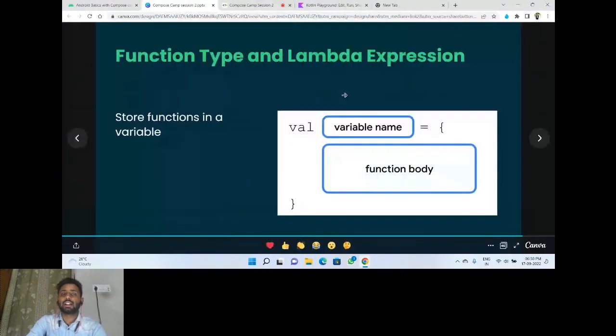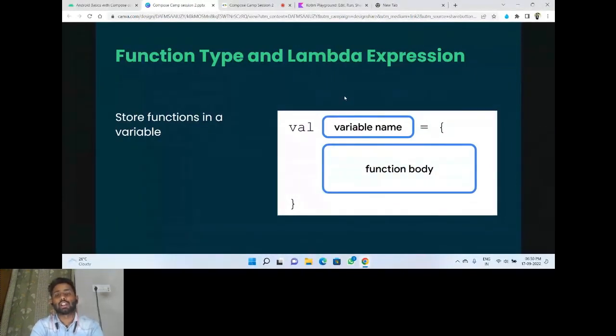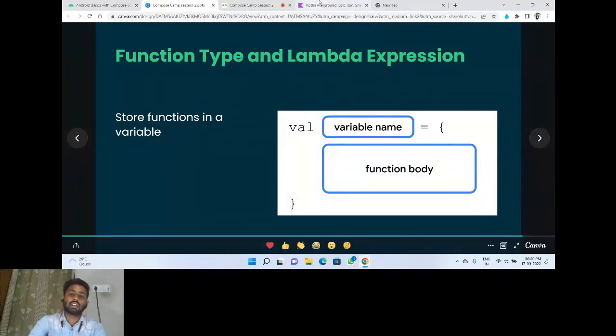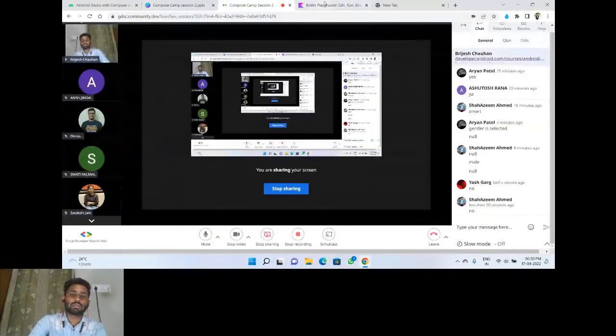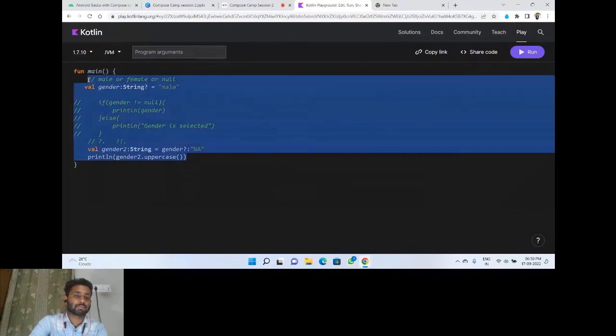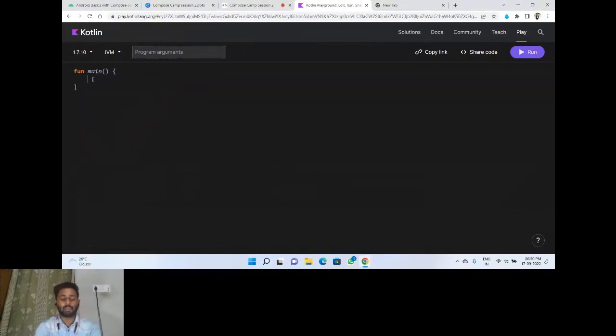The lambda expressions are nothing but anonymous functions. They are the shorter version of a function. Let's understand with the help of a program. There's too much restriction on the normal function.